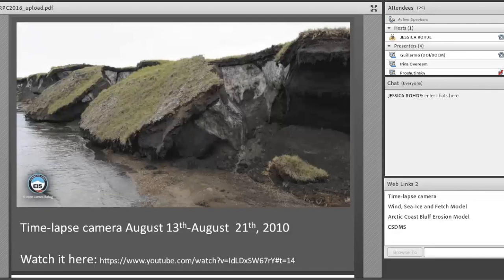And what you can also see is that yes, there was some wave activity and there was some time that the water level was a little bit higher, but it was definitely not as if the waves totally topped these blocks. And what we were thinking is that this is basically a melt process. The ice content is so high that it's the warm water that bathes these bluffs that rapidly gets rid of the ice in these bluffs. The other sediments are mostly peaty and silty, and so the sediment just wafts away, and there's not that much beach creation. A little bit, you can see this berm here.